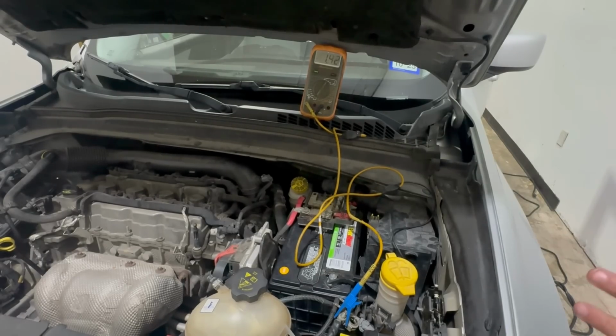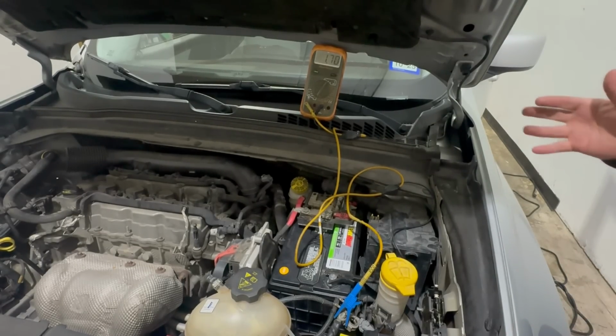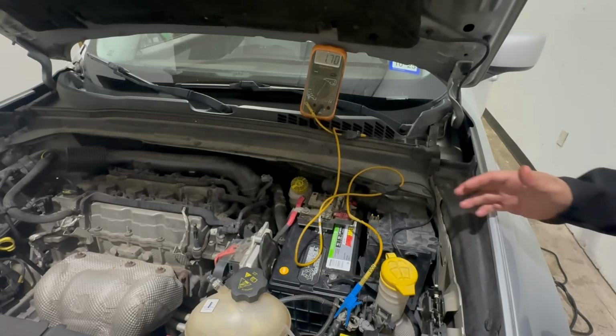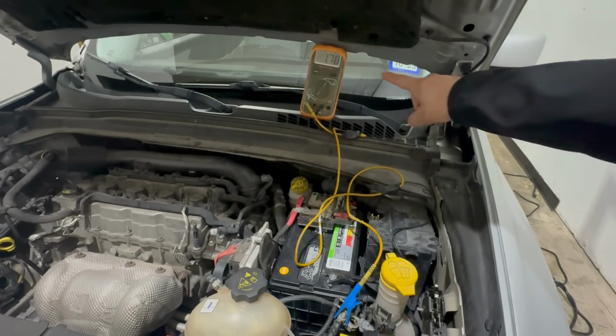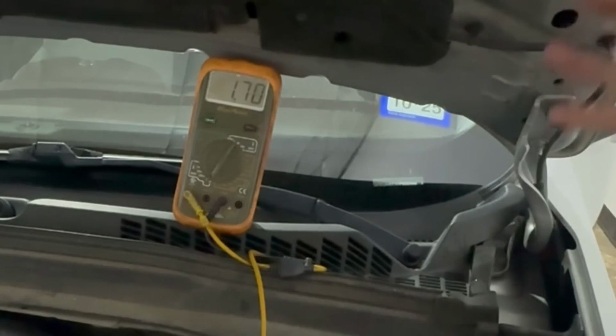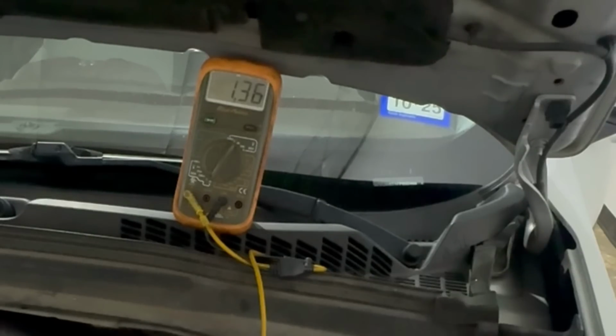All right, so this is literally a 1.7 amp draw, almost close to 2 amps. That is insane to think of that. But look, check this out. One interesting thing that you're going to see about this, I don't know if you noticed, it was about 1.7, would drop down to 1.4, 1.3, and then it goes right back up.